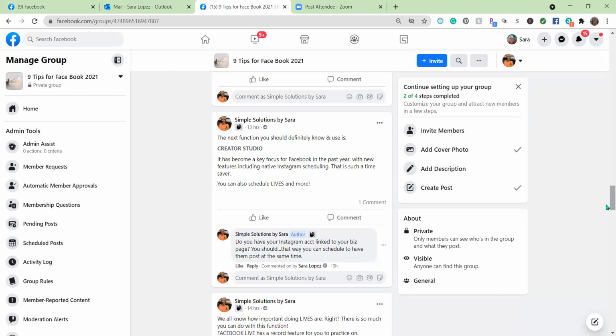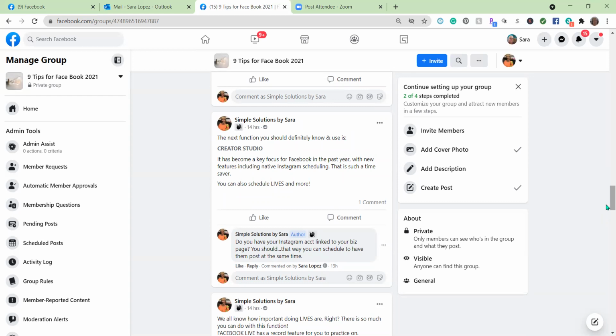You can schedule your lives, and a quick tip is if you don't have your Instagram account linked to your Facebook, I say do it, because you can schedule your posts to go to your Instagram account at the same time. So it saves time in trying to schedule a couple of different things out. You can do it all in one place.